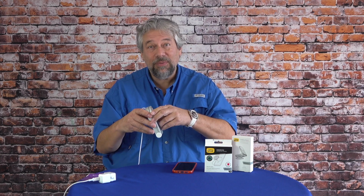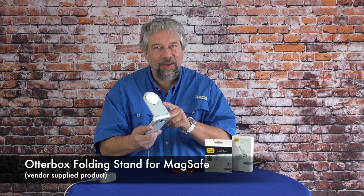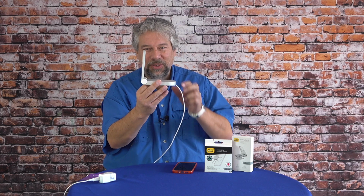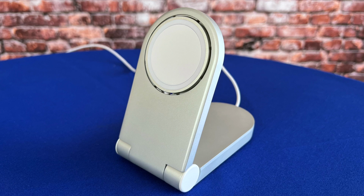Dave Taylor here, and I'm checking out this. This is actually two different products. This is the folding stand for MagSafe from OtterBox, and the charging pad for MagSafe, also from OtterBox. And they work together and they're really cool. As you can see, they are bendy and it's a pretty tight hinge. So whatever angle you prefer, it will work.